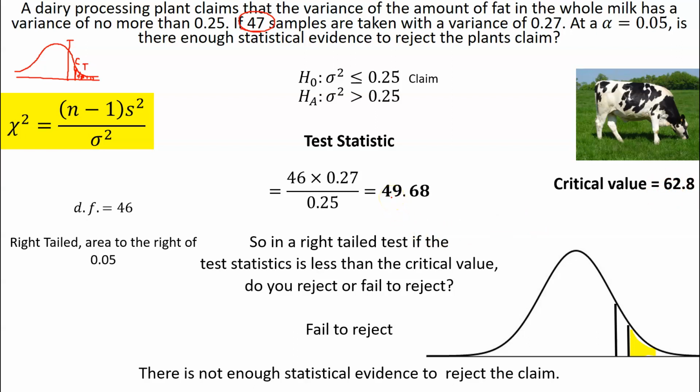We've got our test statistic. Now, the critical value that separates the rejection region from the fail to reject region is right here. This is going to be my 62.8. Well, you can already see from my drawing because of my skipping back and forth, my test statistic did not get that far. So since it's in the fail to reject region, I'm going to fail to reject this one. If it had fallen out here, though, then we would say there would be sufficient evidence to reject. So that's how that works.